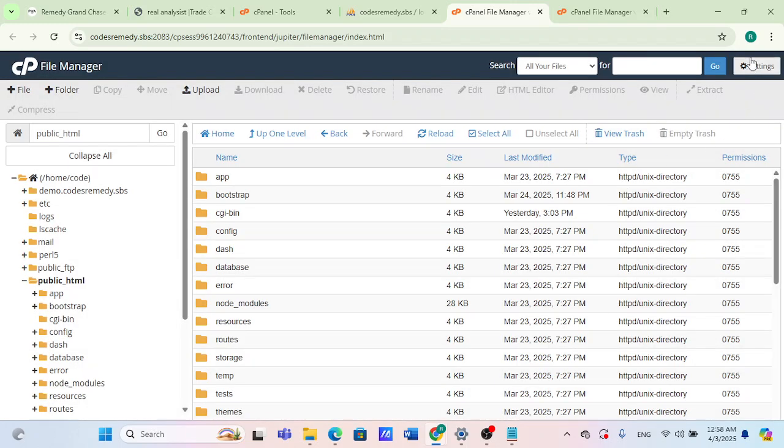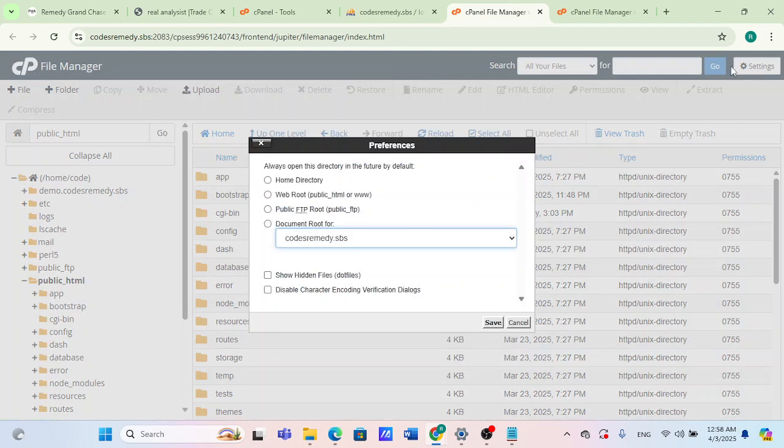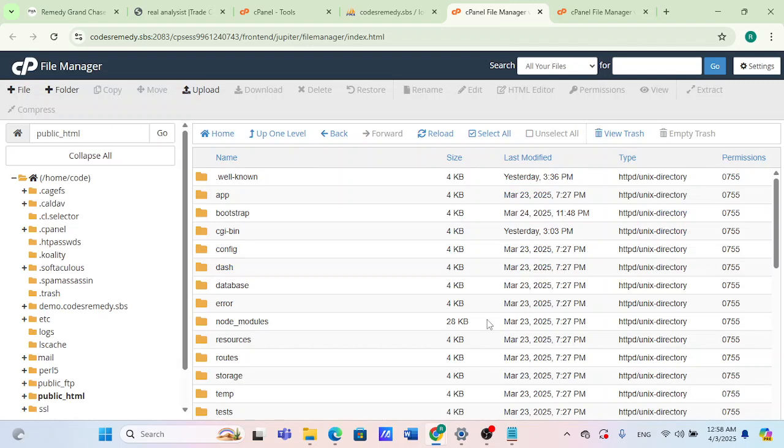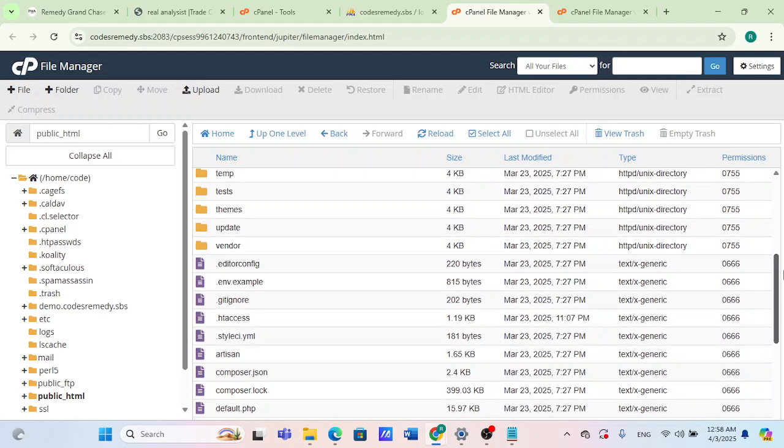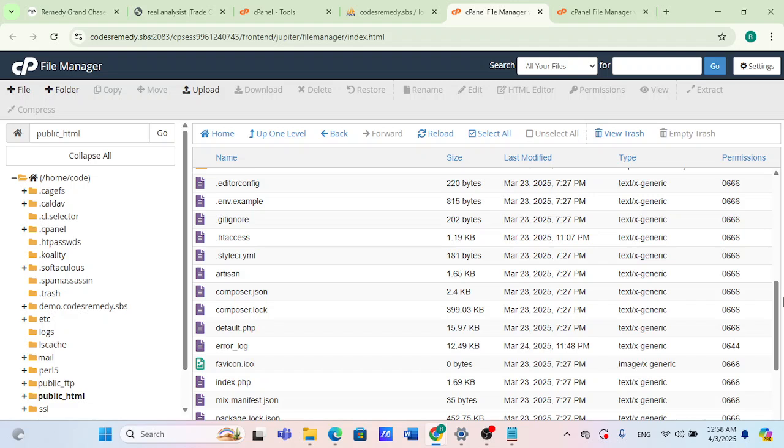Let's go to settings. Show hidden files. I'm going to show you something. Now, for security purpose, I've chosen not to add the .env file in the public underscore HTML. Why? The .env file is the file that contains very sensitive information, the database details. Recently, because shared hosting has what they call storage link, you are using shared hosting where a lot of people are sharing the same system. That's what shared hosting means.